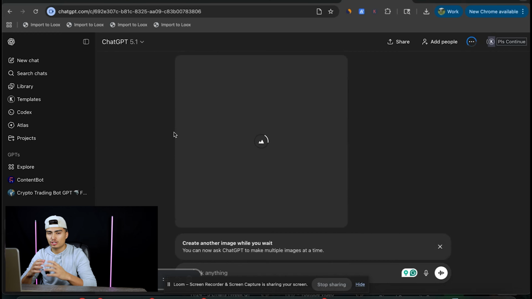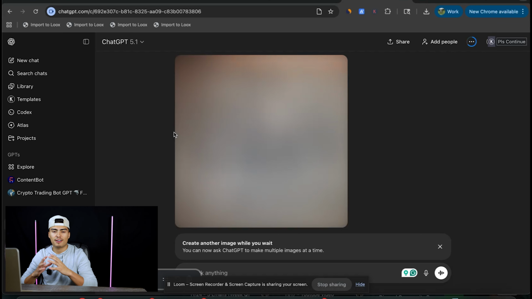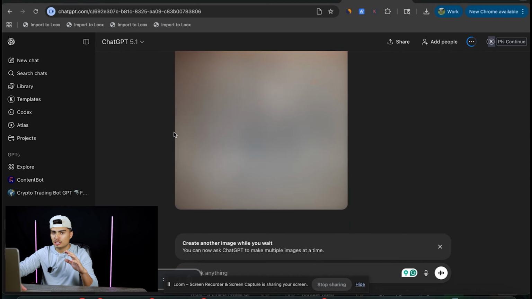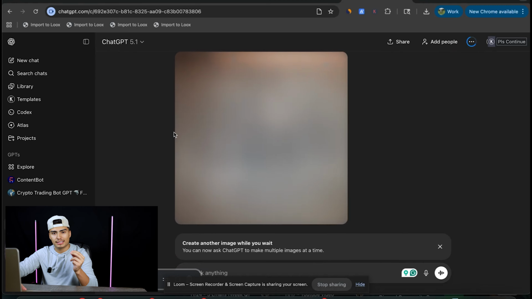We can make different variations within ChatGPT, but then we take the image that ChatGPT generates and plug it into Canva, make a little bit of adjustments, and upscale the image. That way we have high converting images. Now, we know that this image right above here is already performing extremely well, so we don't want to change that much. We just want to make it slightly different so we're not copying it exactly.